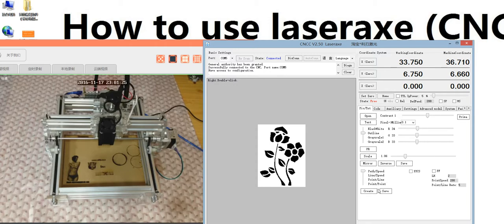And this one is create code. This is save code. Here is XY motor move with the same speed. We added this new function because some clients told us the X motor and Y motor did not move at the same speed. If you use this advanced model, you can click this, and then continue to create code and start.